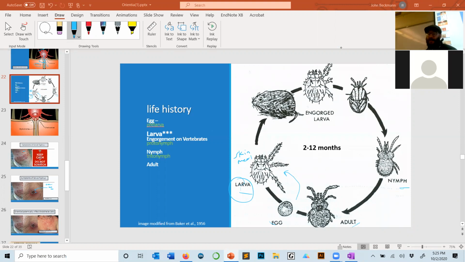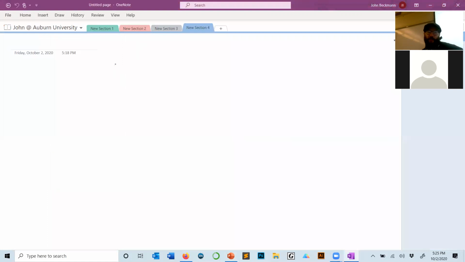Most vector biology is like the mosquito or the tick, where it bites a source, a reservoir, picks up the disease, and then bites again, a second blood meal, and then gives you the disease in the second blood meal. This is unique. The chiggers bite you right after they come out of the egg as larvae. They're preloaded with the bacteria. What does that mean about the bacteria? It's maternally transmitted. That's a very important thing.